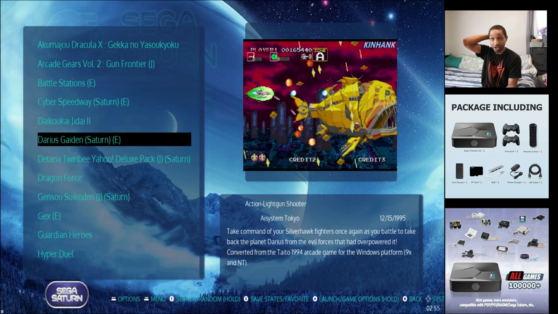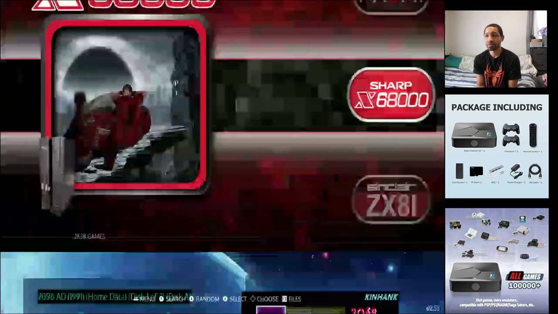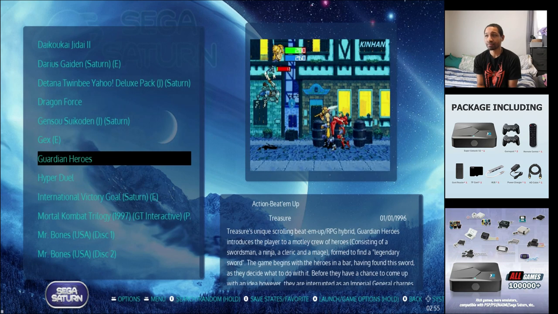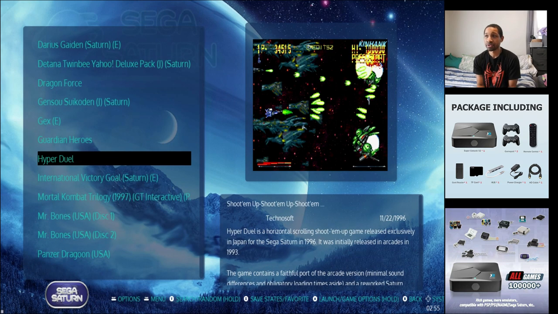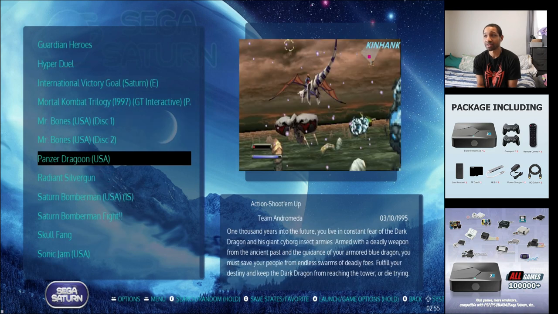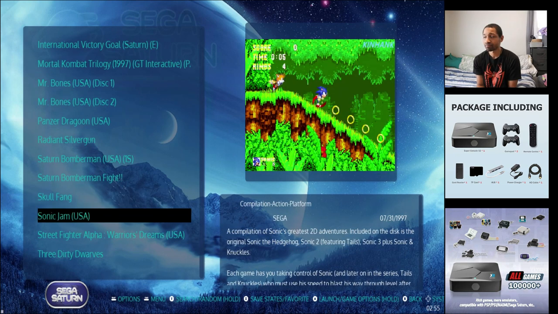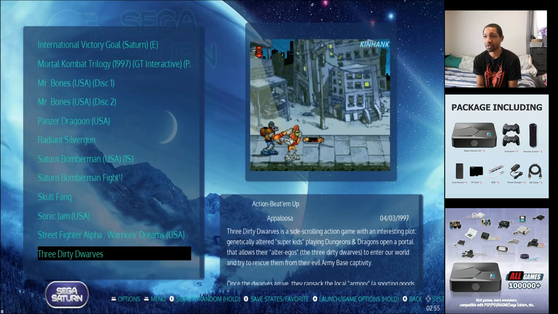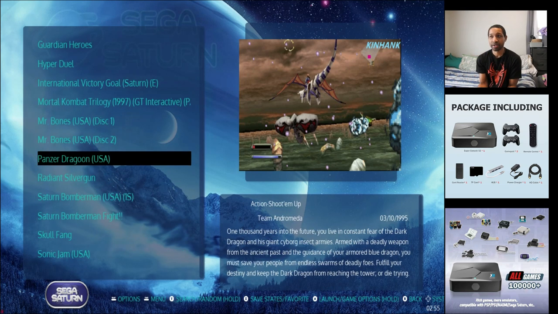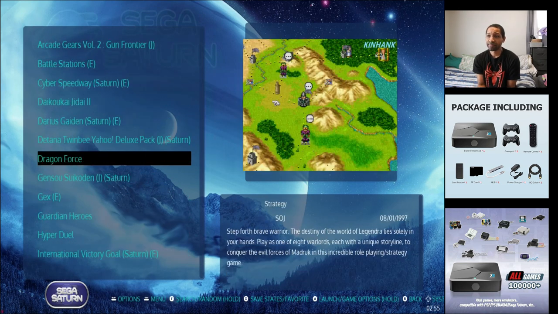Now let's see what they get on. It's like a Saturn. What? How did it get way over there? Okay, Guardian Heroes. That's cool. I'm gonna come back. Mr. Bones? What is a Mr. Bones? Sonic Jam? I know what it is, but this is it? Now, the Super Console X King has better Sega Saturn games than this one, with more variety. I'm gonna skip that one.